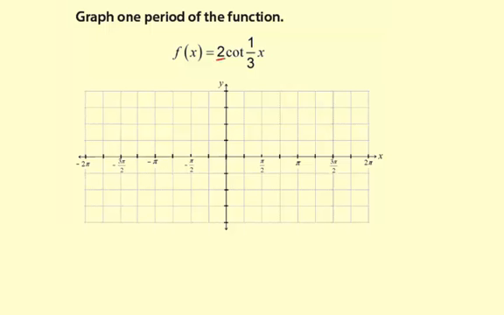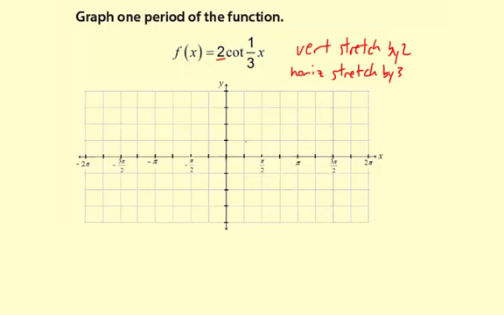So the first thing I notice is this 2 in front. That's a vertical stretch by 2. I see this 1/3 here in front of the x. That means it's a horizontal stretch by 3. So that means instead of a period of pi, there's going to be a period of 3 pi. So that's going to make this all kinds of complicated here. So when you think of dividing the function into thirds.